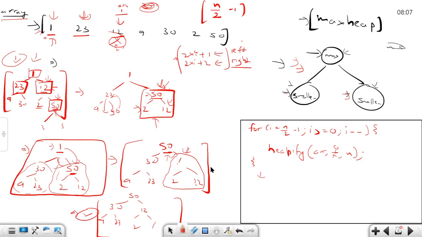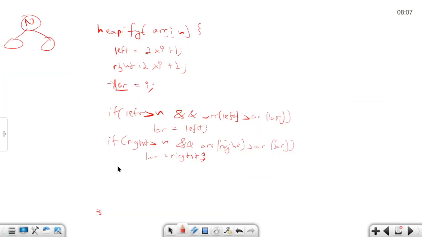Once I have got the largest, I just need to swap these two elements, right? So let's talk about this particular example. I have got the largest, I will simply swap these values. So if i is not equal to largest, what does this mean? This simply means that if I have initialized my largest with this particular node, there is no sense in swapping i with i. So I'll always check this condition, and once it is true, I'll simply swap the ith node and the largest node, right?